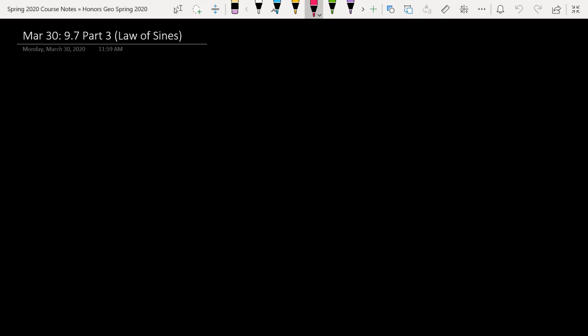We're going to start with a couple of things that would really be fantastic if we knew. We know that we're able to solve any right triangle given just a couple of pieces of information, whether that's two sides or an angle and a side. We can figure out all 6 measures of a right triangle.